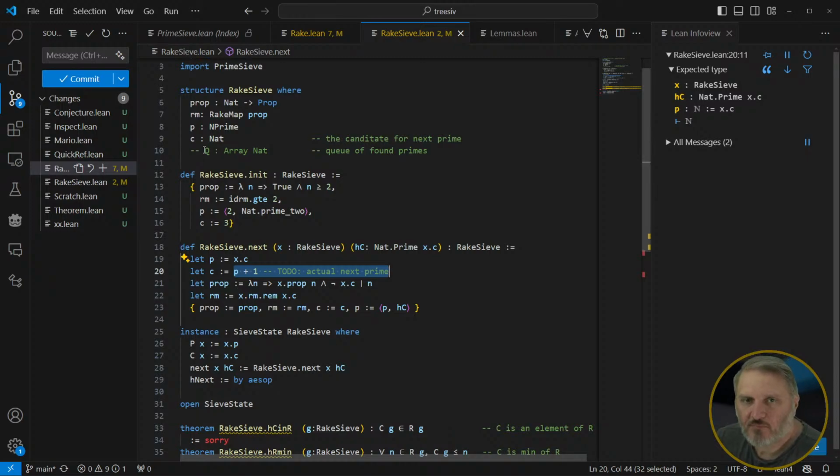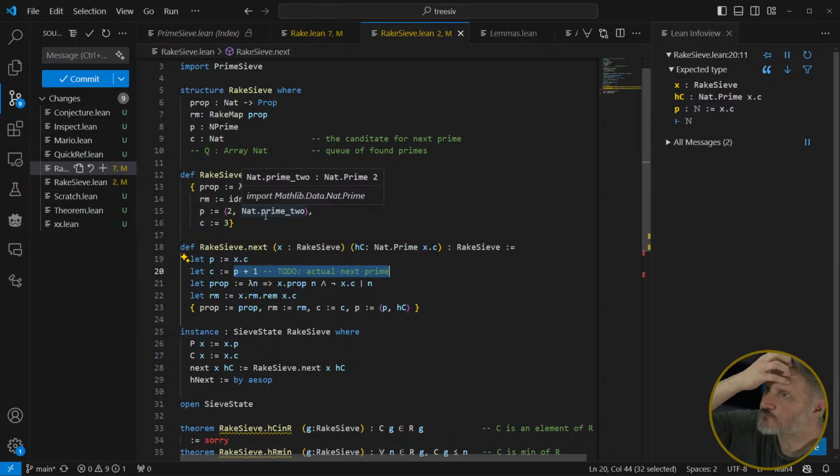So here is where I was talking about keeping a queue of everything up to the square of every prime we found. And maybe do that before we start exploding the number of terms.